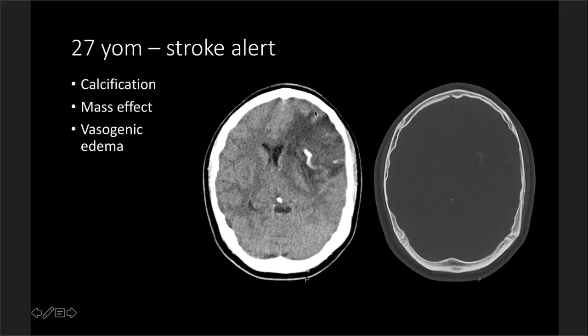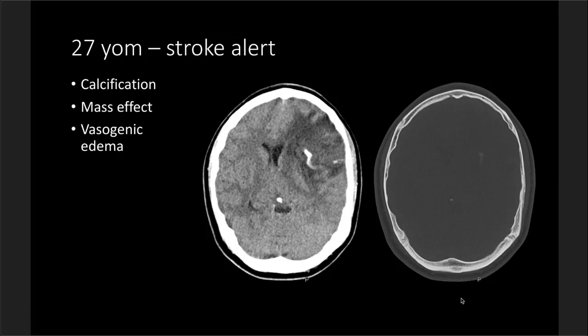And then we see calcification, this ribbon-like calcification in the mass. And you might see this and think it's hyperattenuating. Is it hemorrhage? Well, it's not hemorrhage because we can see the density is equal to bone. And if we put it on bone windows, you can see that the density is equal to bone. So that's calcification. It's too dense to be hemorrhage.